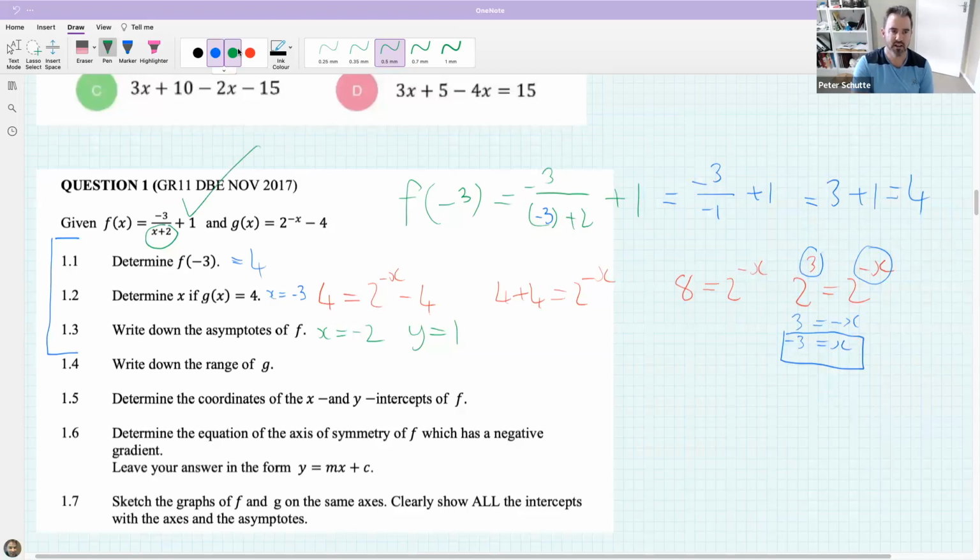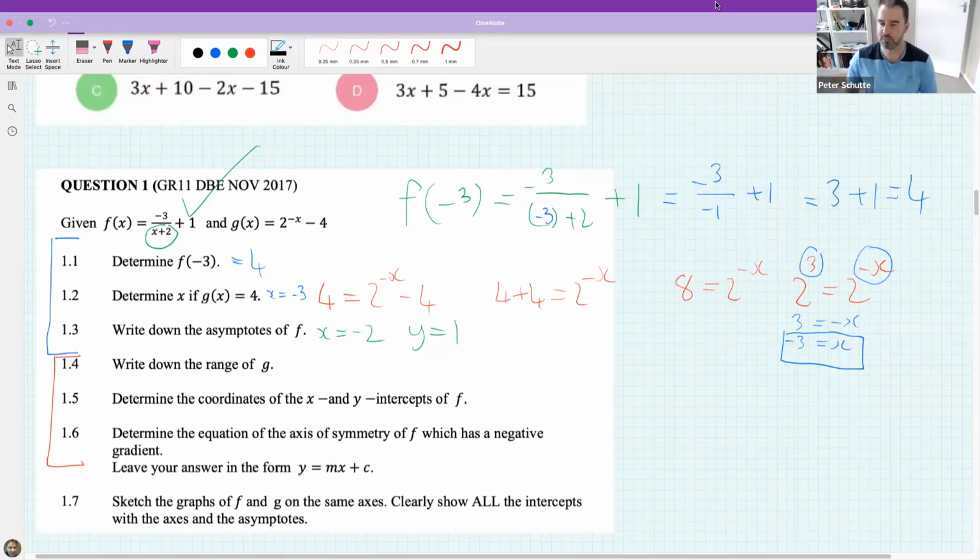Okay, I want us now to move on to 1.4 to 1.6. See if you can do 1.4 to 1.6 by yourself. If there are any questions about 1.1 to 1.3, I want you to raise your hand. I would love to hear a student's voice if anybody's feeling comfortable. Otherwise, I'll read the chat.